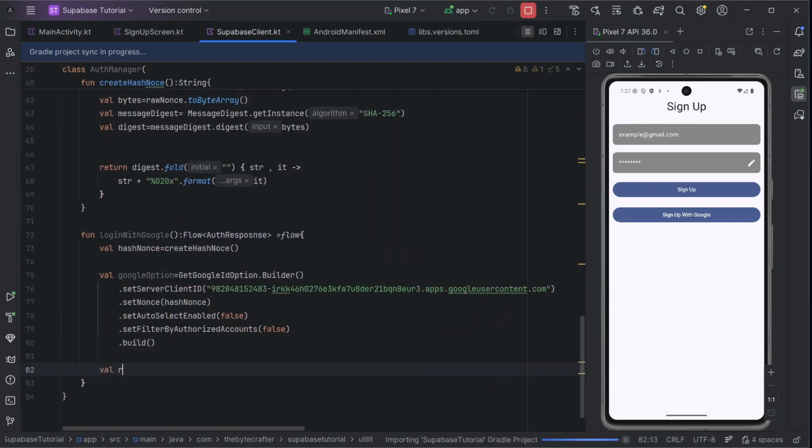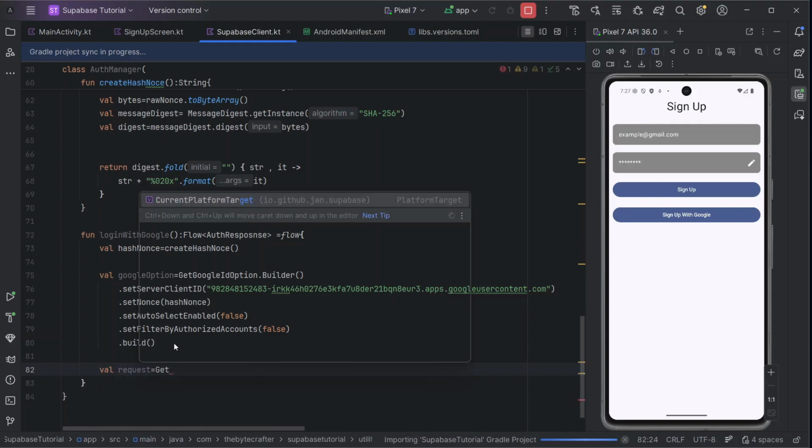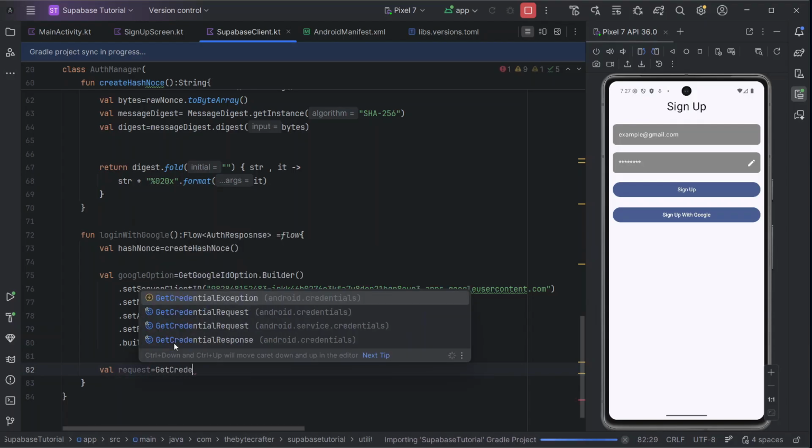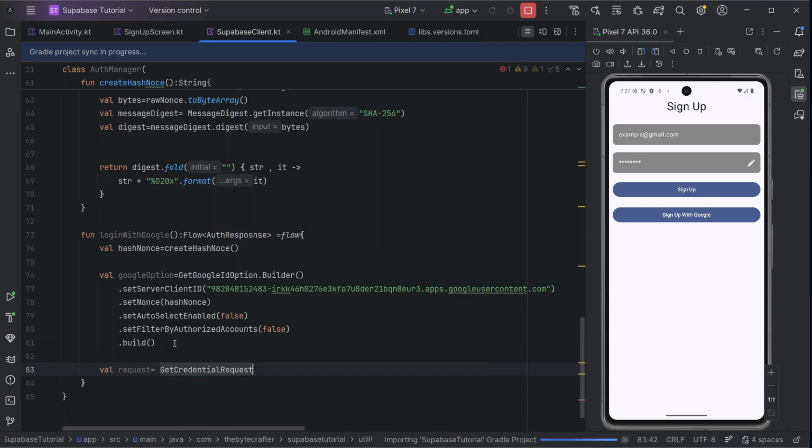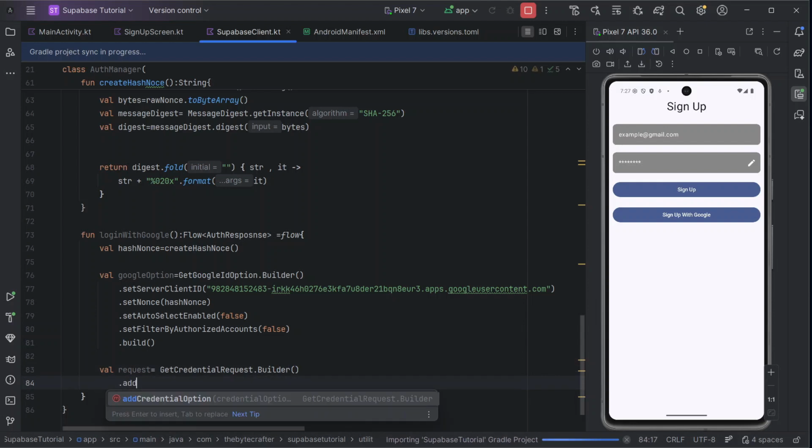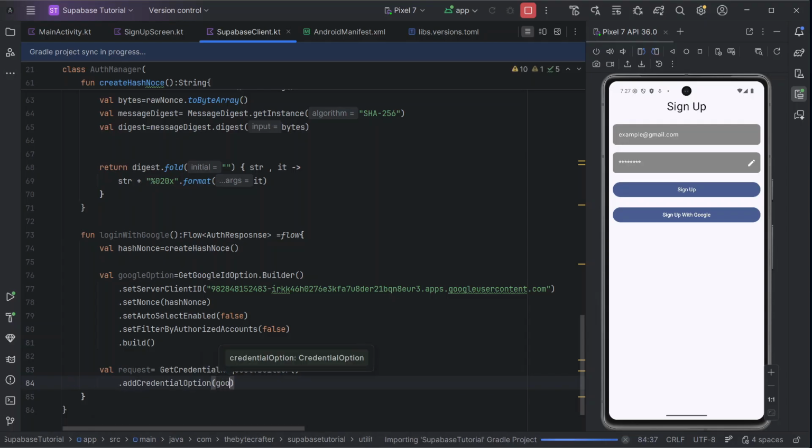Then as it goes on, we have another variable, a request. Again it is GetCredentialRequest, in this case dot Builder. And then we basically have two things that we add here. addCredentialOption, in this case is the Google option that we have, and then also we need to build this.